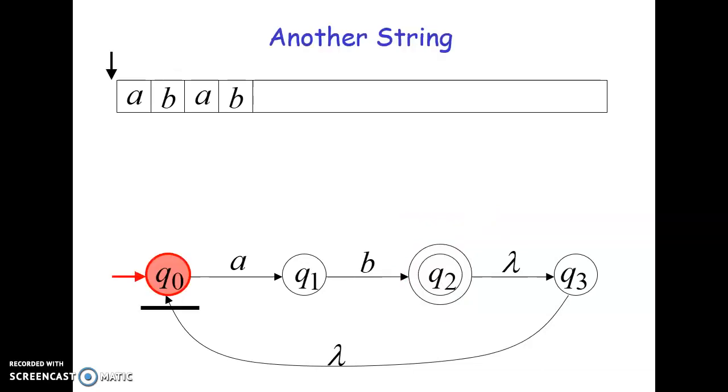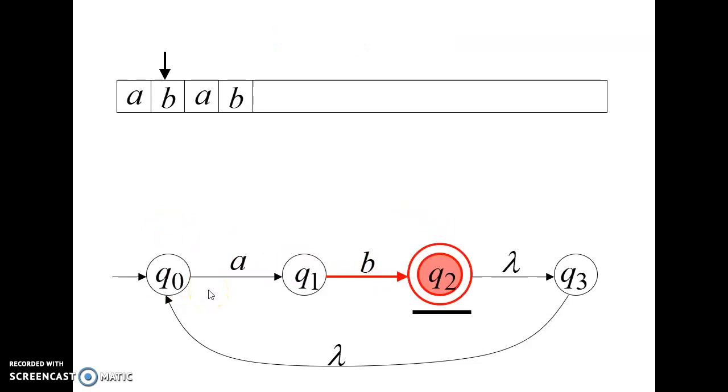Now let's say we have another string, which is not just AB, but it is AB followed by AB again. So start state, you are at Q0. Again, the same process will take you to the state Q2, but the string is not yet fully consumed. At this point, you have a lambda transition. You don't have a transition for A, you don't have a transition for B, but you do have a transition with lambda. Between this B and this A, there is nothing, and nothing is an indication that lambda is there.